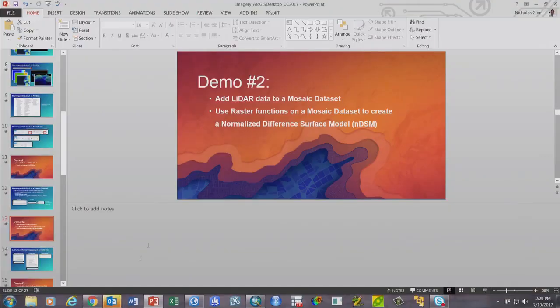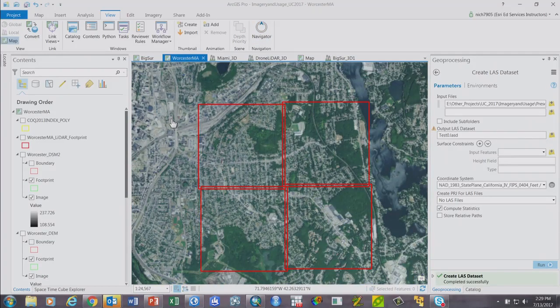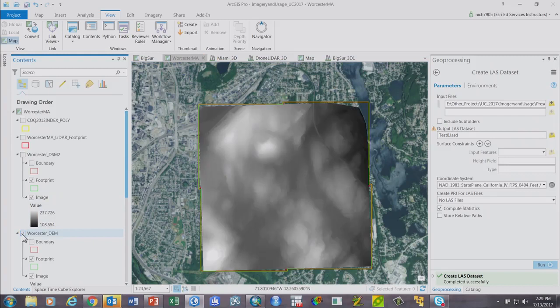So what I've done is created one mosaic dataset, and this is just a simple digital elevation model. Right? So the mosaic dataset's here. Here's our lowest value. Here's our highest value. These are in meters. This is simply sea level measurements.